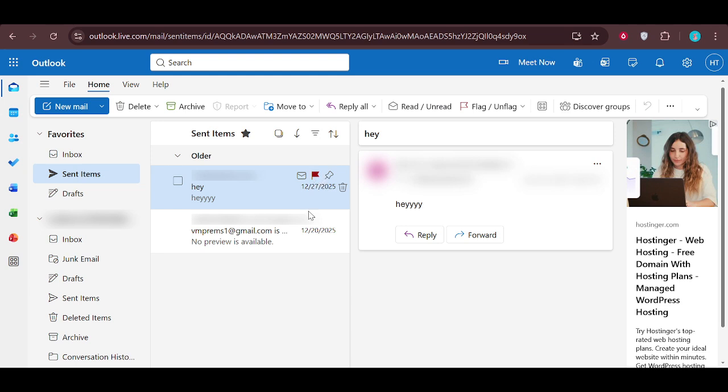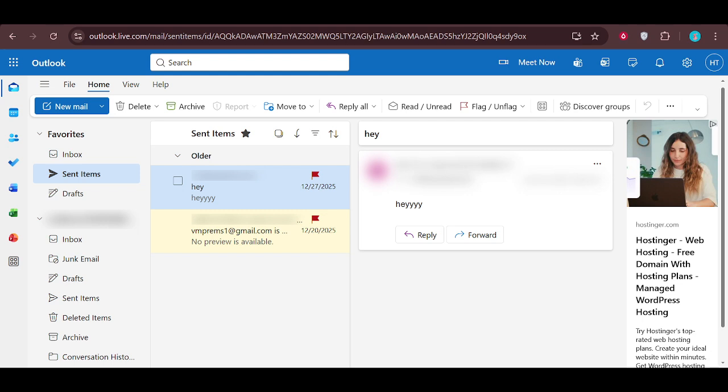Flagging the email is the key action that connects Outlook with Microsoft To Do. You're not creating a separate task manually. Instead, you're using the built-in connection between these two apps. The moment you click that flag, Outlook knows to treat the message as something that belongs on your task list, and Microsoft To Do will pick that up automatically.